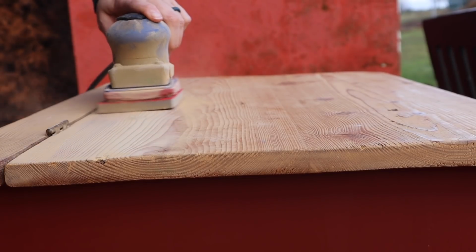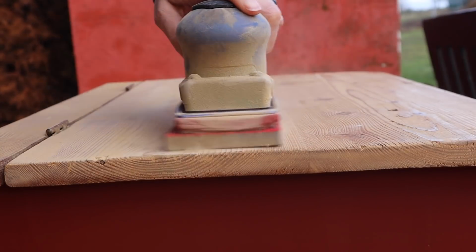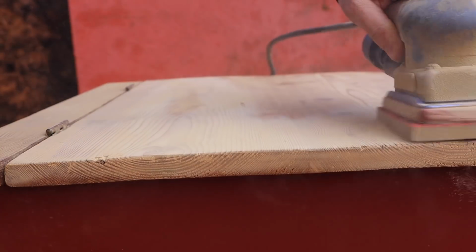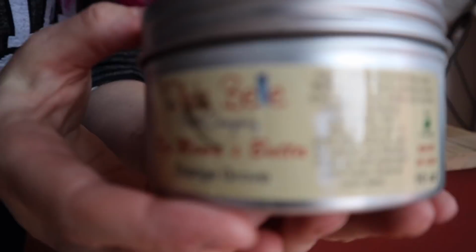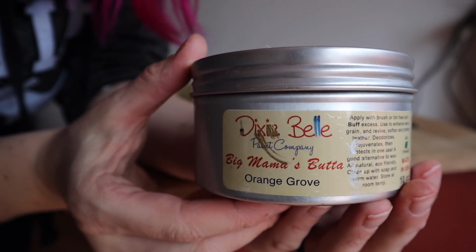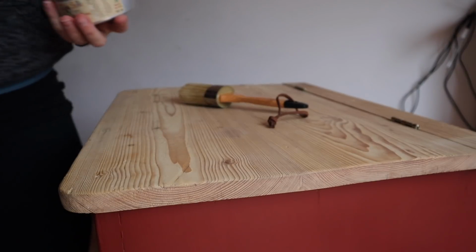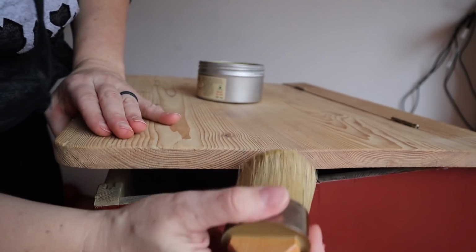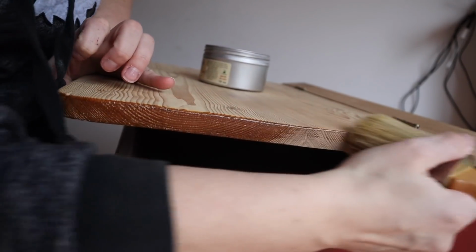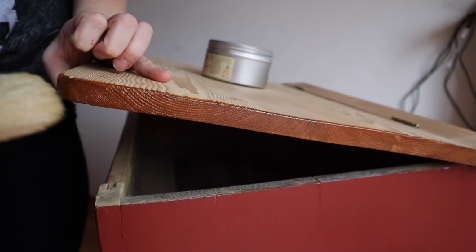So I sanded the top, and then I flipped open the top. I flipped that open and I sanded the inside, and now I'm going to go over the top and the inside with the Big Mama's Butter in Orange Grove, and you can see right here how it rejuvenates your wood. And I know someone's going to ask me what kind of brush that is. It's just a cheap wax brush that I got off of Amazon years ago, and I just use it every so often. So it's nothing special.